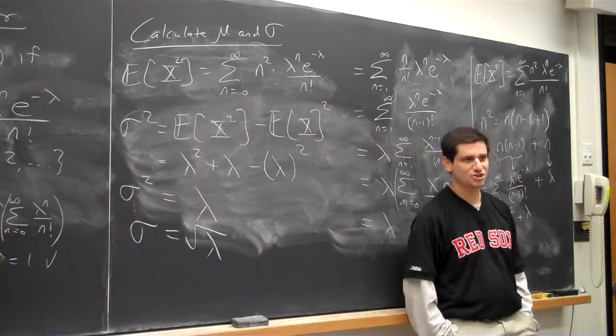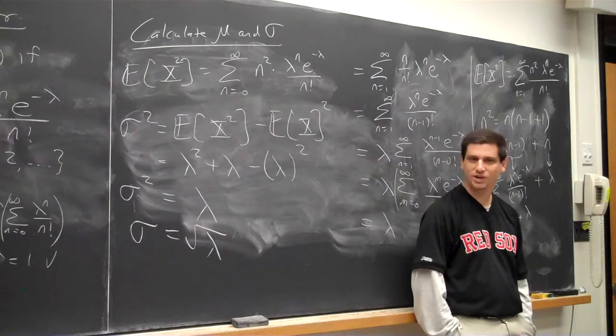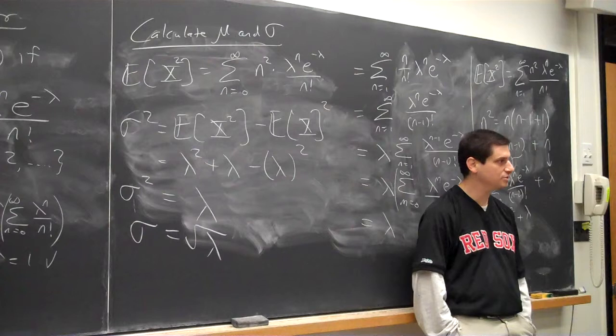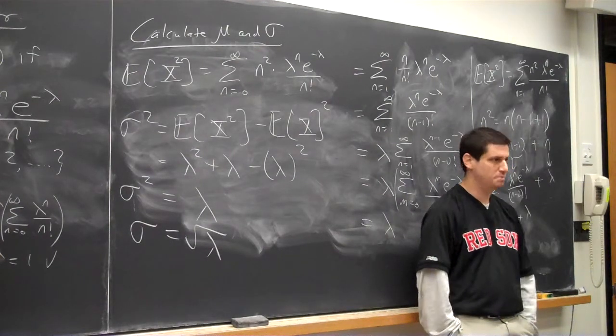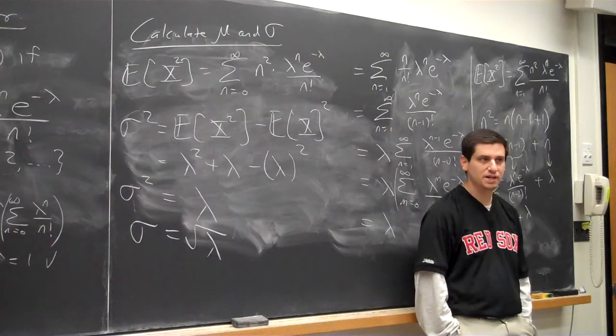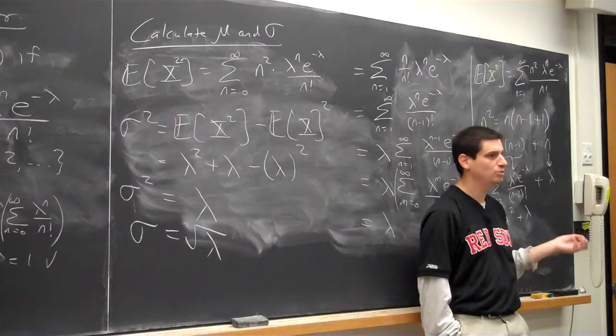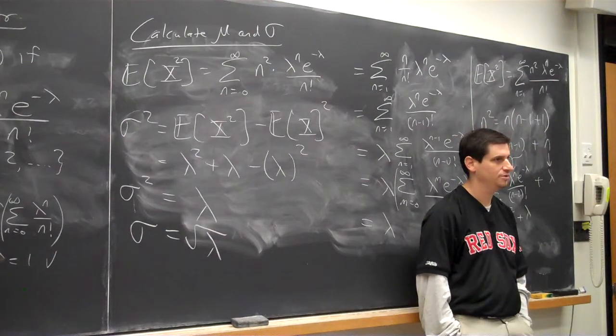Okay? Shocking conclusion. This is very different from what we had with exponential. For the exponential, the mean was lambda, and the standard deviation was lambda. Now we're getting that the mean is lambda, but the standard deviation is the square root of lambda. Did we make an algebra mistake? Did we somehow do something wrong when we did the algebra approach? Or is this a reasonable answer? What do you think?